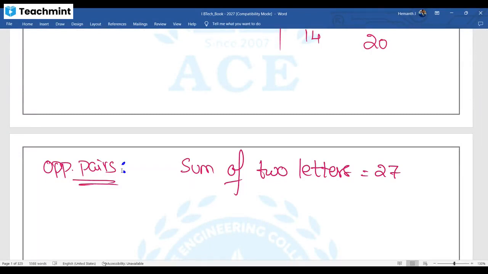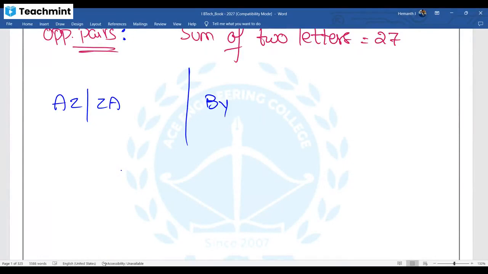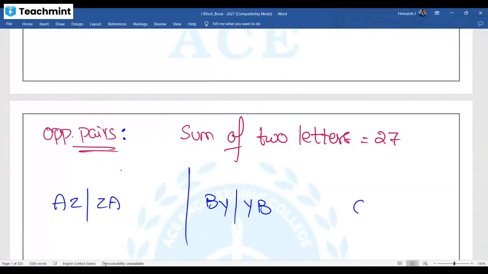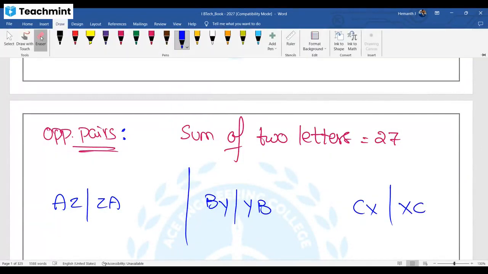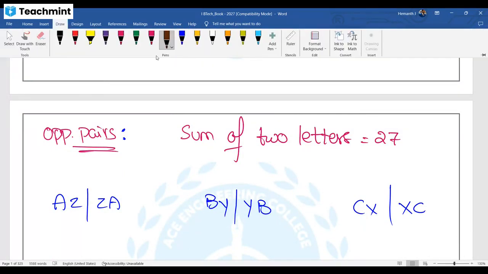Sir, I am not able to remember this. I'll give an alternative for that also. Don't worry. Sir, I'm not able to remember opposite pairs, forward code, reverse code. It's a hectic task for me. Don't worry, I'll give the alternative. So, sir, what are these opposite pairs? AZ is an opposite pair, ZA is an opposite pair. A value how much? Z value? Sum of that? That's what I told you. Sum of 2 letters' values being 27 means it is nothing but an opposite pair. AZ, ZA, CX and XC. We have all those pairs, I'll give them, and I'll give some trick to remember those pairs also. Because in a question, they give an opposite pair or not, and while seeing it itself, we have to get the idea.